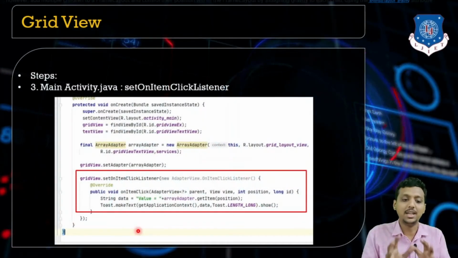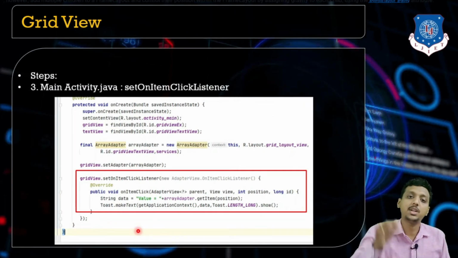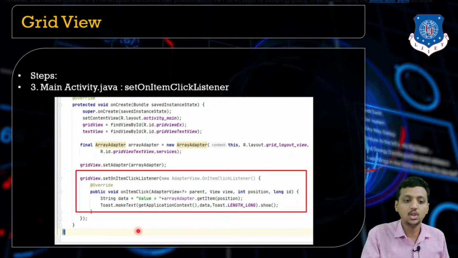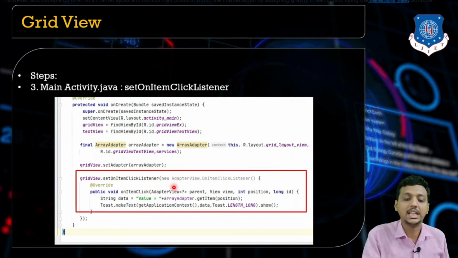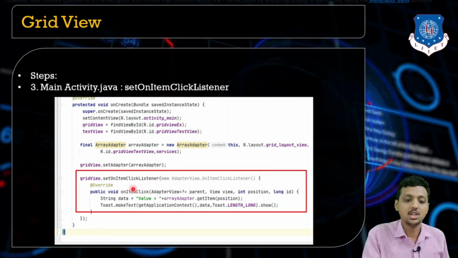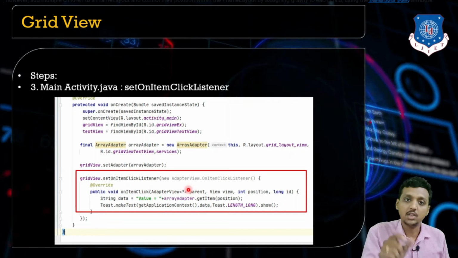Students, what is the main thing over here? After running the code, if you want to apply some click event, you can do it like this. See, this is my gridView.setOnItemClickListener. You just need to apply what you want. You just want to apply that when you click on something, it will show the item details.